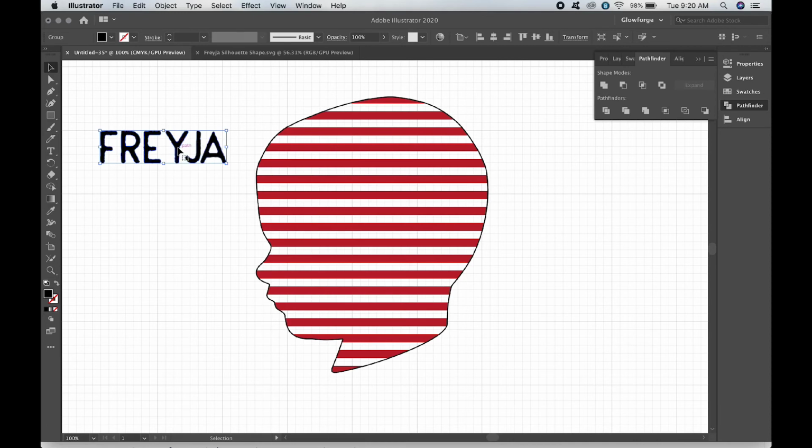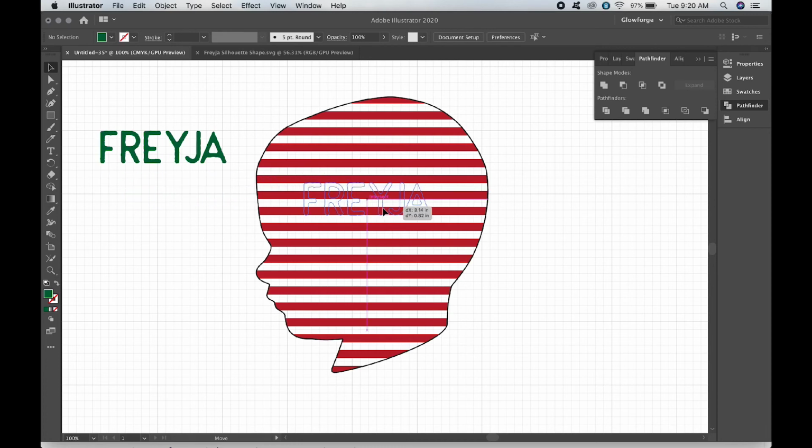And since I want this to engrave more deeply than my red, more deeply than my stripes, so that it stands out, I'm going to assign it a different color, and that way I can set different settings for it in the Glowforge interface. Now this is looking super Christmassy, but remember, it's not going to turn out red and green on your final product.